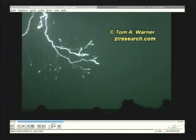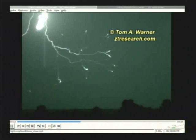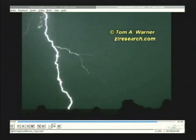You had a question? Yeah, for the return strokes after lightning hits the ground, do those all come from the ground and go to the cloud, or is it sort of a back and forth thing between the cloud and the ground? Really good intuition. It's actually a back and forth. The initial lightning discharge, let me go back to my movies. I'll go to the slow one now. The initial lightning discharge, as it grows downwards towards the ground, you know, branching outwards, etc. Yeah, too slow. I'm impatient. Once it hits the ground, you get the return stroke. So you had that sort of slow growth process and then a very fast return stroke.